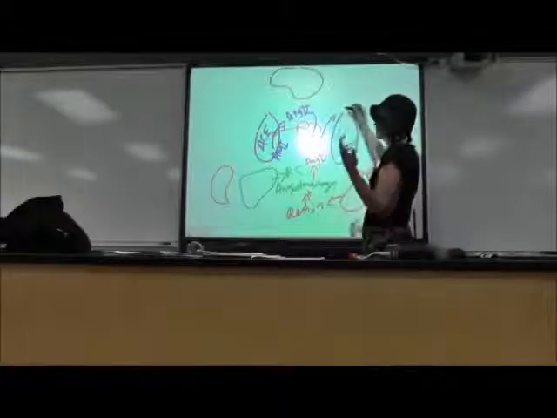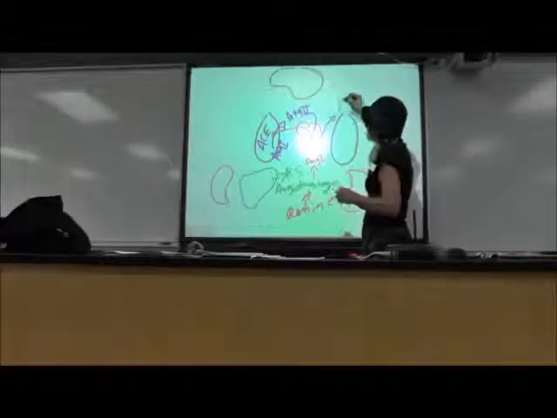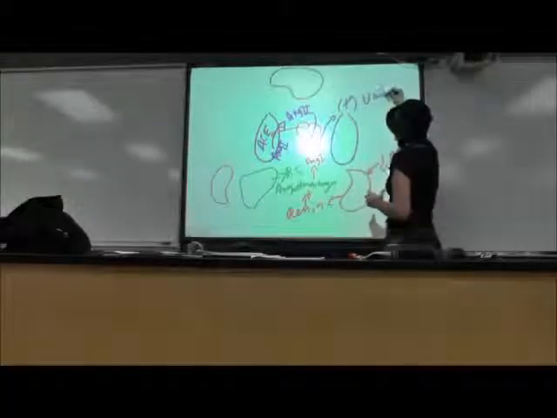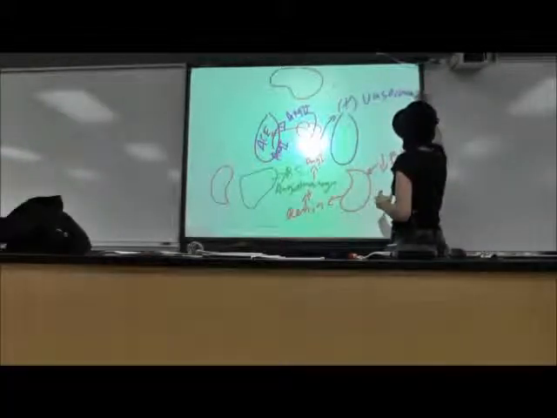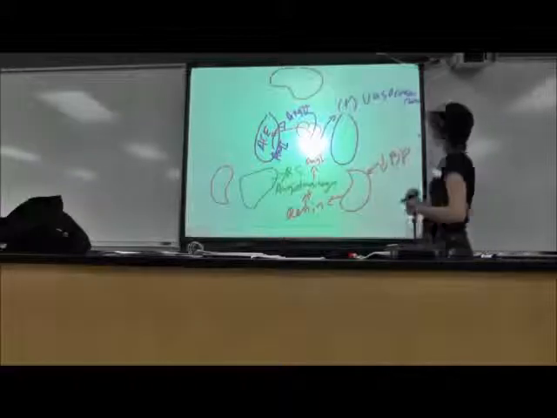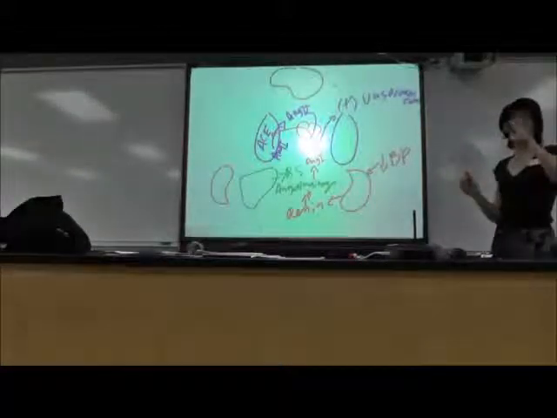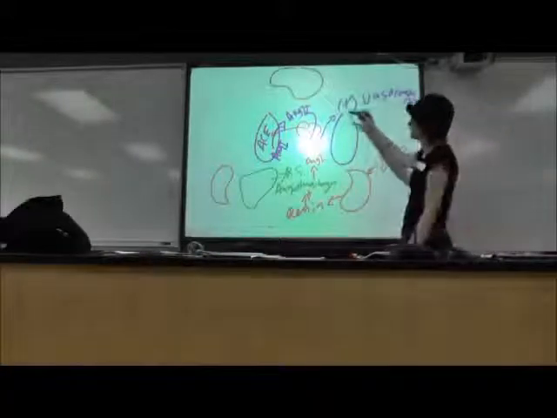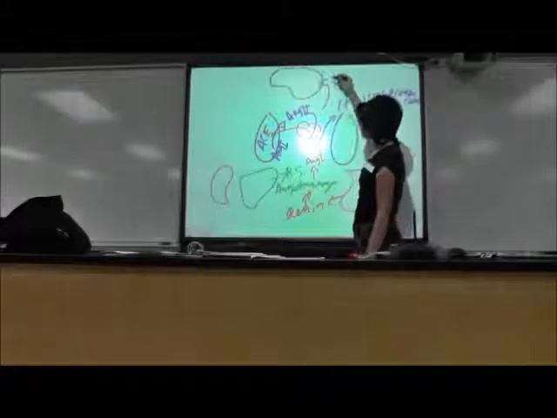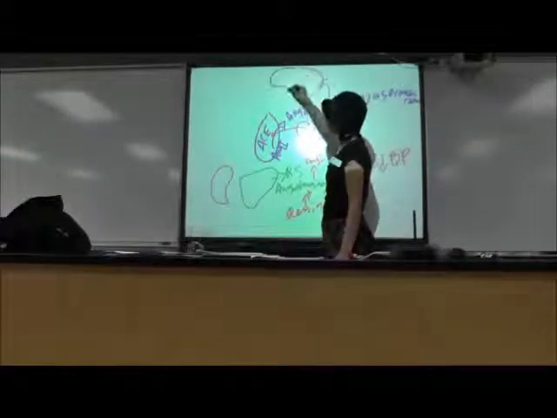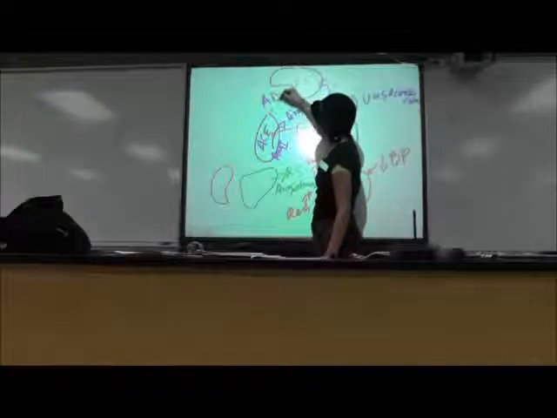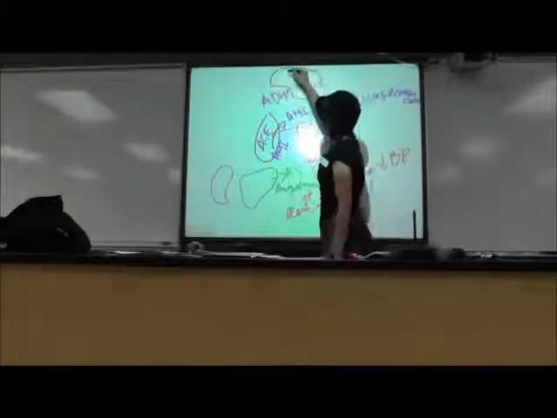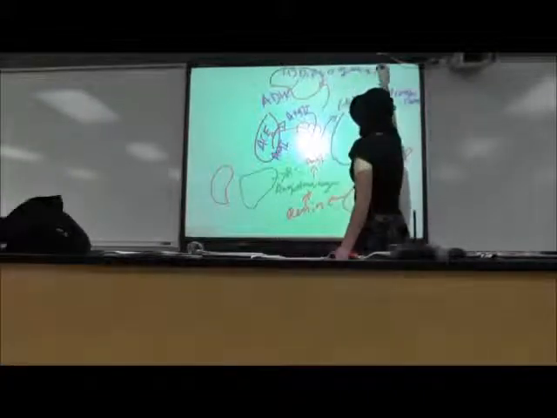The first thing it'll do, as soon as it hits any blood vessels that have smooth muscle and constrict, it will stimulate vasoconstriction. So you decrease the diameter of the vessels the blood is flowing through, and that will increase your blood pressure. The other thing angiotensin 2 is going to do is stimulate a couple of things in the brain. It'll stimulate ADH release from the posterior pituitary, and it's going to stimulate dipsogenesis, which is thirst. So you get thirsty and you drink more water and your blood volume increases.